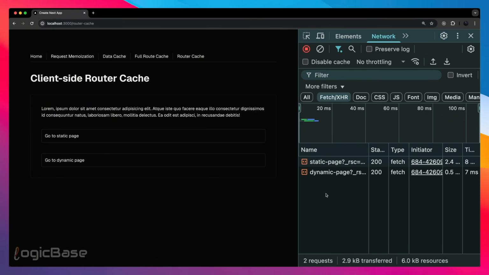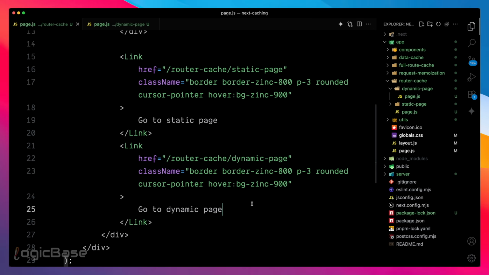This is what Next.js refers to as prefetching. It assumes that since those two links are visible in the viewport, you might click on them at any moment. That's why Next.js goes ahead and prefetches them in advance. Super smart. To explain it even more specifically, this behavior actually comes from the Next.js link component itself.